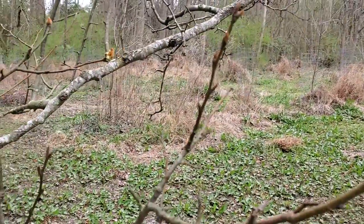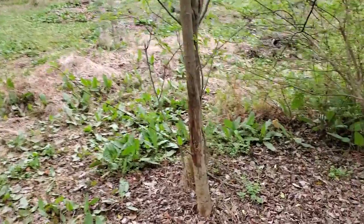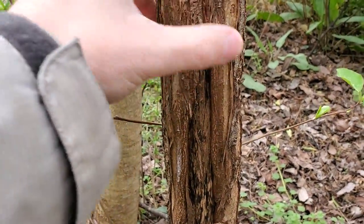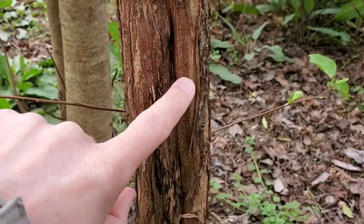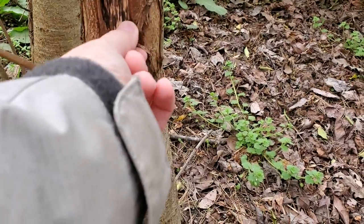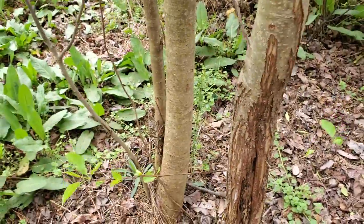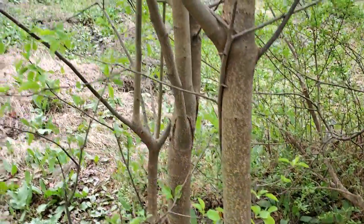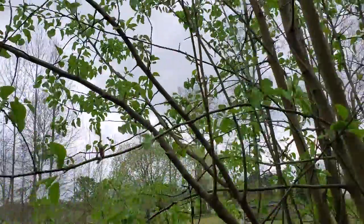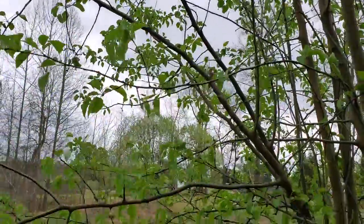It got mauled by a deer too and just took it all in stride, healing over the wound. I haven't even done anything to it — I could have helped peel back the bark a little bit to help it heal over, but you can see the new wood is healing over nicely. I might remove some branches around this new growth if I get a chance. But it's just really doing good — no disease issues. Really pretty branches and leaves. It'll be fun to see how that one turns out.